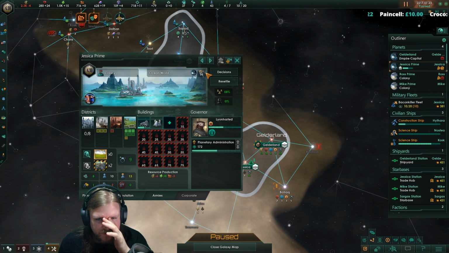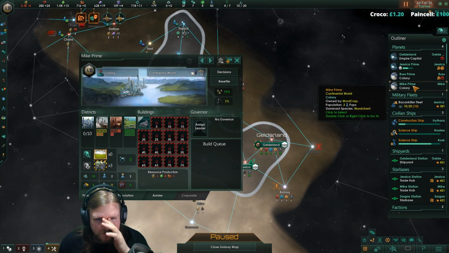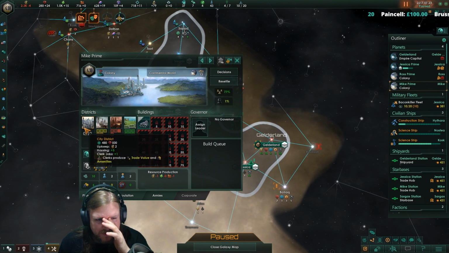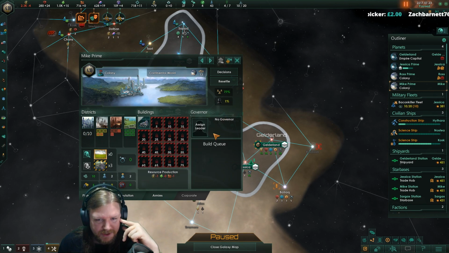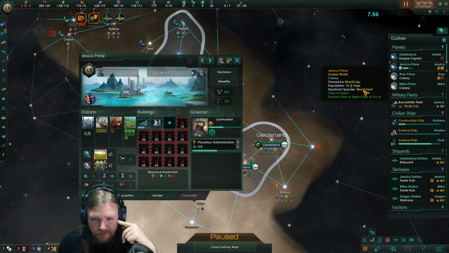Because here the maximum's 8, population size 14. Mike Prime, smaller planet but less cities. I think the plus districts is just city districts. I don't think it applies to these. Oh, and also, don't even.